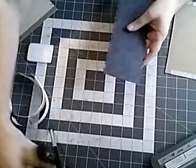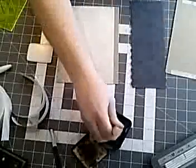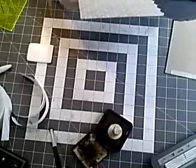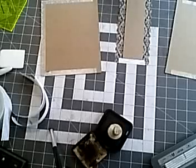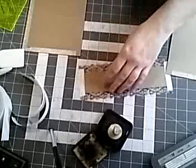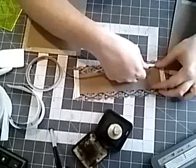Okay. I'm going to use walnut stain to ink with for this project. So I'm going to go ahead and ink my wraparound pieces. And then I'm going to, because I'm afraid that it might be slightly short, I'm going to ink on the chipboard here. I don't know that it's going to be slightly short, but we should see. Ooh, kind of, it's questionable. Okay, so we did what, a 4-inch wide spine piece. If you don't, it's really kind of questionable. I'm not going to joke here. So if you don't want to be that cutting it close, I would do 4.5. It's always good to give yourself more, and I didn't, so my bad.